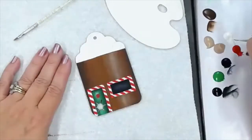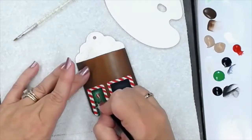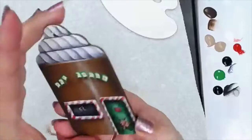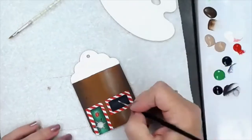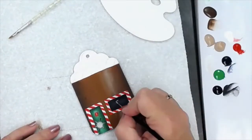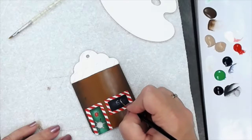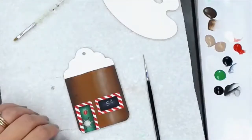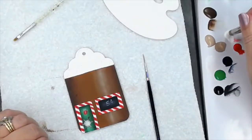Okay, I'm going to add with a little bit of a dry brush of the Country Red and warm white, center of the mug. All right, that's good. And the 5-cent marker over here is done with a dry brush of the liner with the warm white, like it was written in chalk. You can make your hot cocoa however much money you want it to be. It doesn't seem to be showing up very well for me. I'm going to do a little bit more highlight on there.